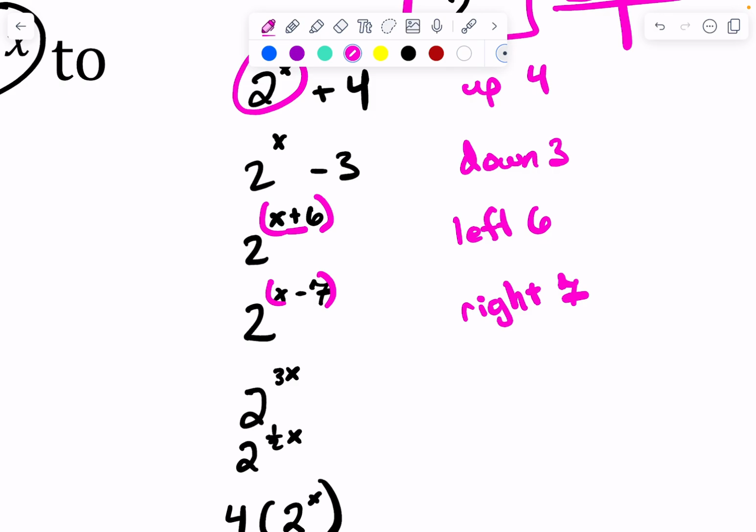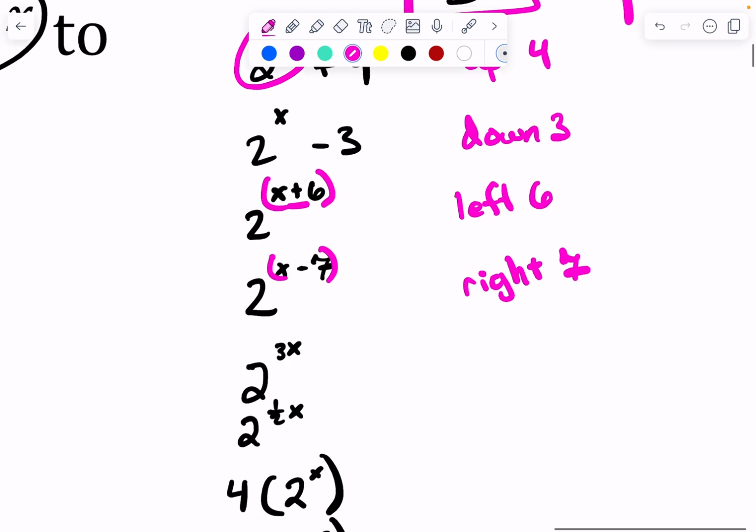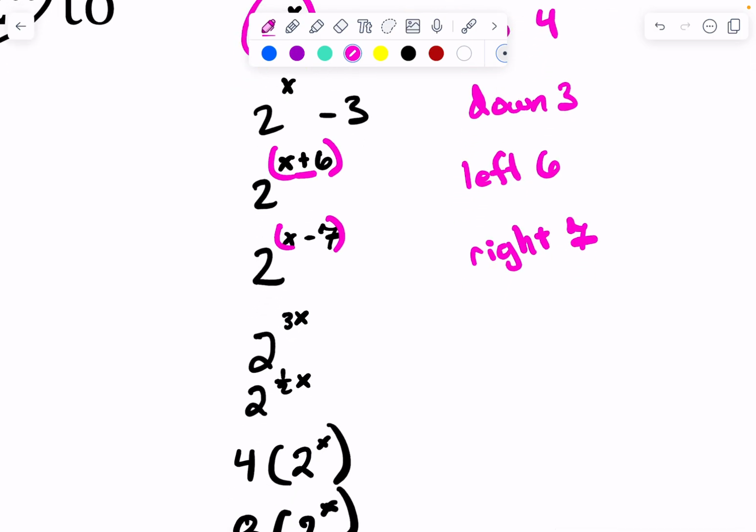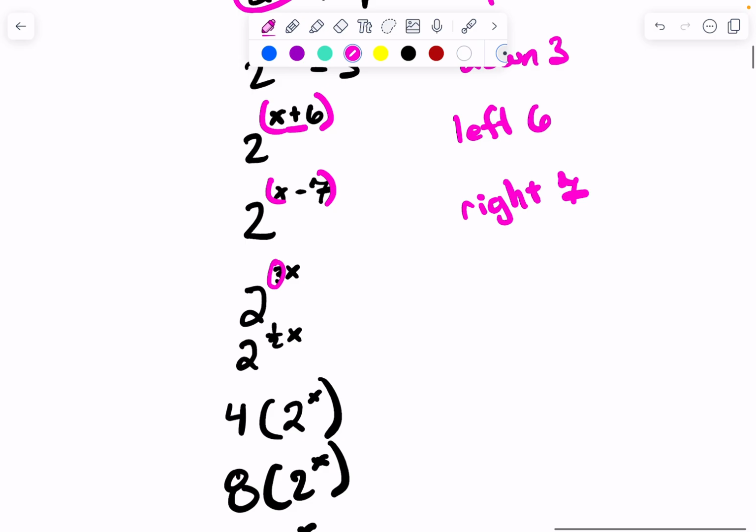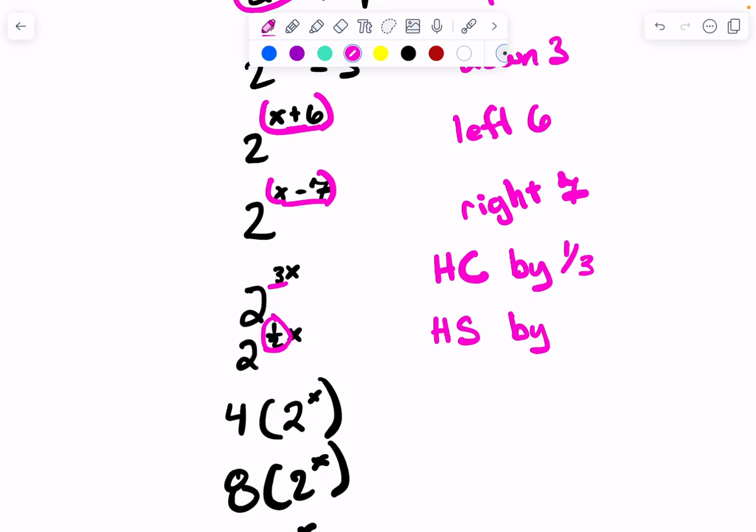Some of these rules should be familiar to you, I hope. If they're not, I don't know, but they should seem a little familiar too. Now these ones are going to be a little bit harder. This 3 is up in the exponent, and that's going to be a horizontal something, right? It's either a stretch or a compression. And kind of like the way that it was here, it's the opposite of what you think. So this, since it's a whole number, is actually going to be a compression by, and I have to use the reciprocal, so it's a horizontal compression by 1/3. Opposite thing here, we have a horizontal stretch by, the reciprocal of 1/2 is 2. So it's a horizontal stretch by 2.